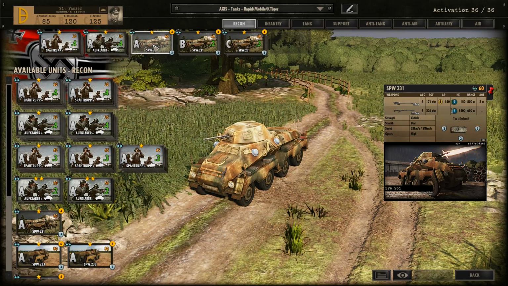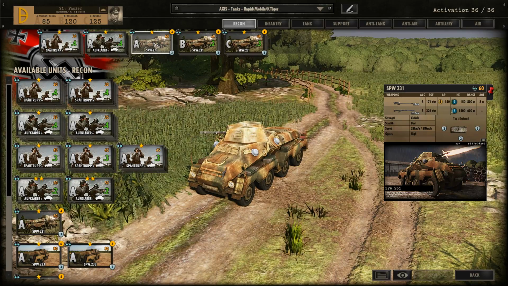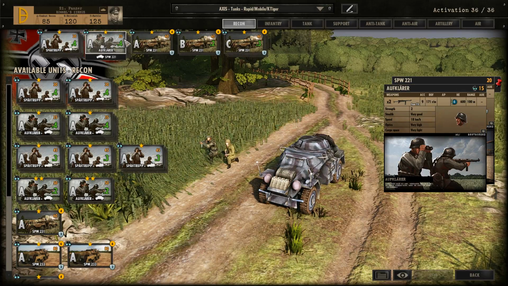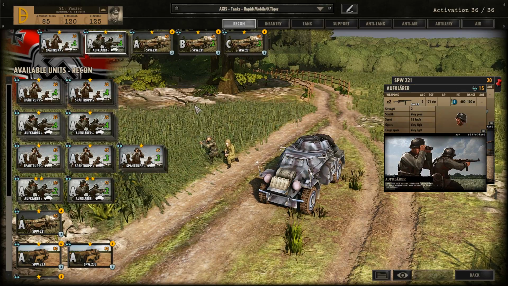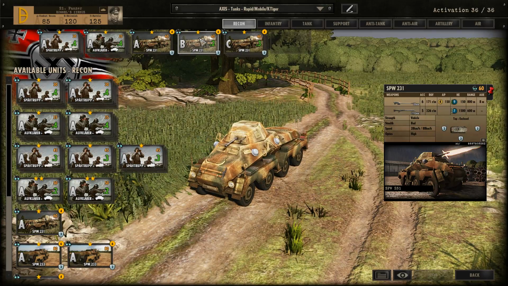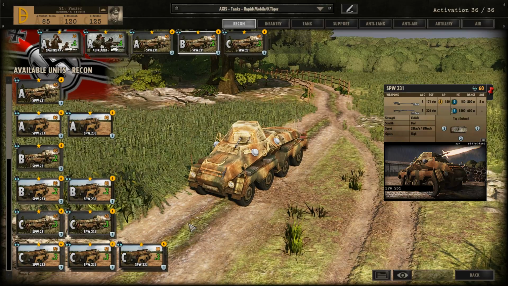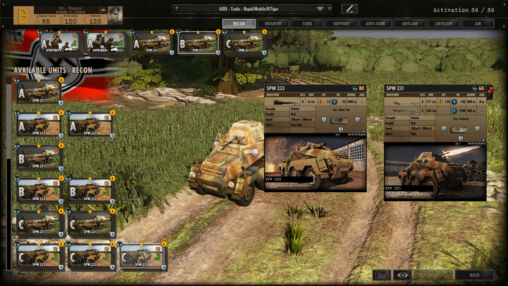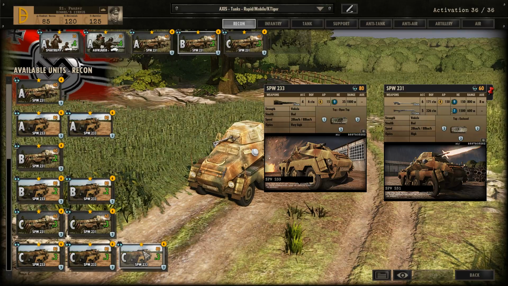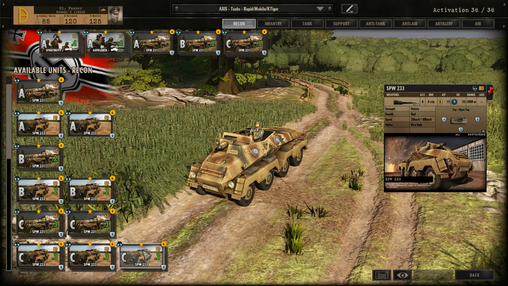If I have a little bit more of a static map or a situation where I might not want to go as aggressive, that's where you can get the Aufklarer. Now, the other units that I have in this deck, or at least in this recon tab, are all 231s. The reason is that the other recon vehicle that you can get is the 233. Now the 233 is basically a sort of very mobile tank. That's the way that I look at it.